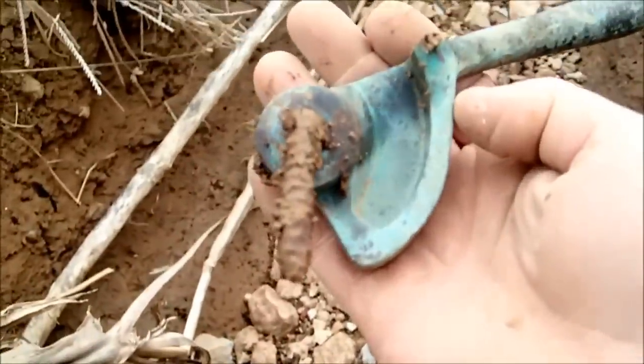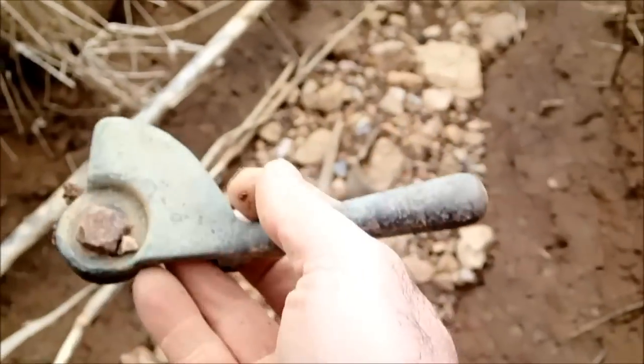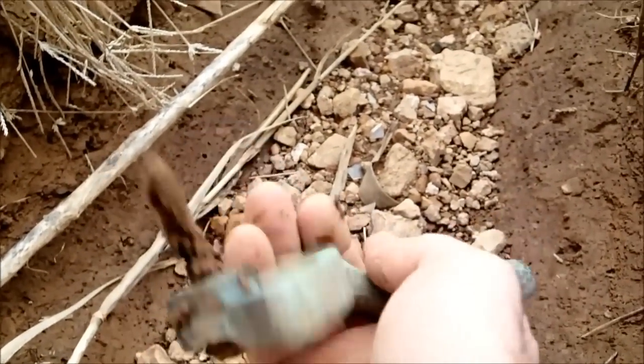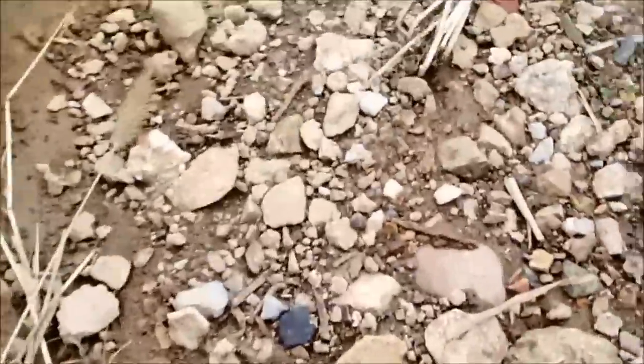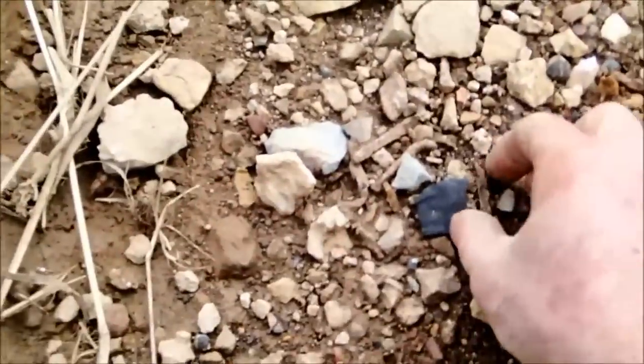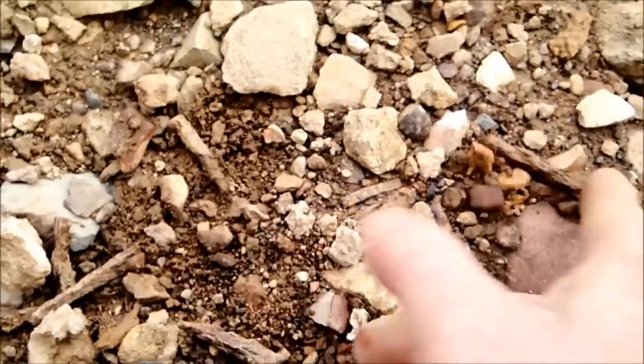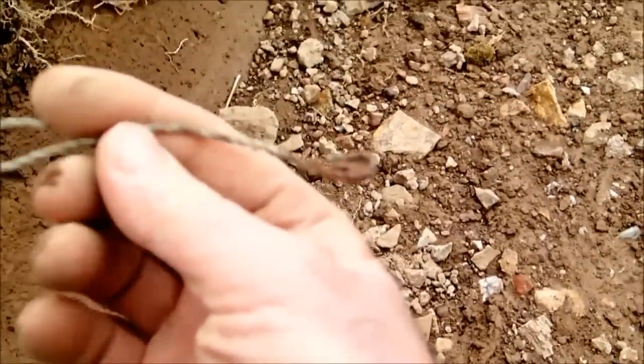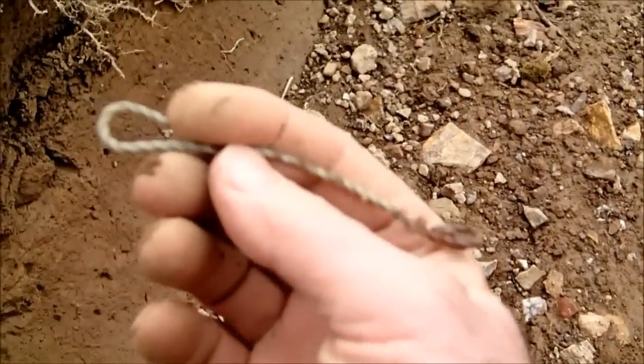There's something. What's that? Yeah, that's not very old, but it's brass. I'll definitely say that. Just to give you an idea why I'm having such trouble here today, look at these nails. The whole pile of nails here. See them all? That's what this whole field is like. It's just scattered everywhere. There's a little something here. I don't know about this. Kind of cool. I like it. Don't know if it's old, but I'll keep that one for sure.